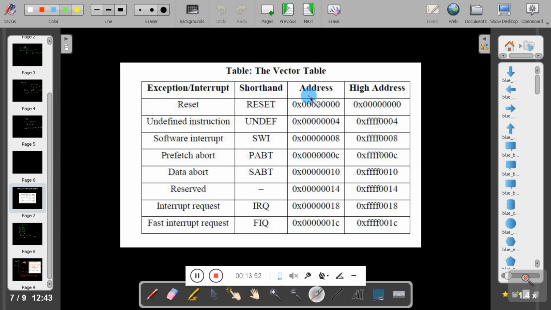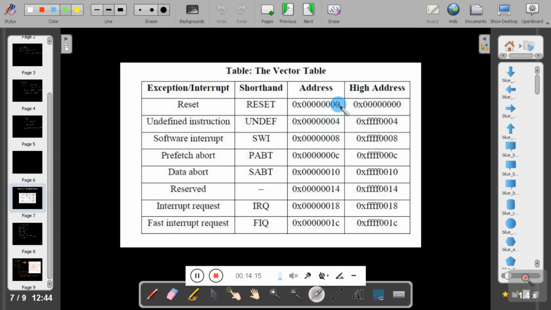Those ISR routines contain fixed addresses. For example, when the reset interrupt comes, control will be taken to the address 0000. The next address will be 0004. The next address will be 0008. There will be a gap of 4 bytes.